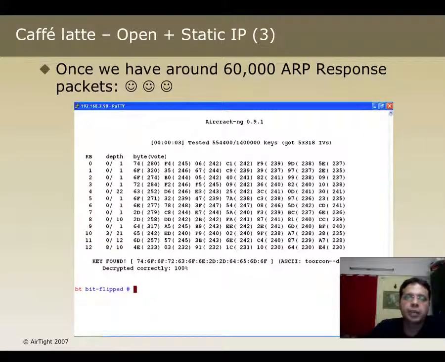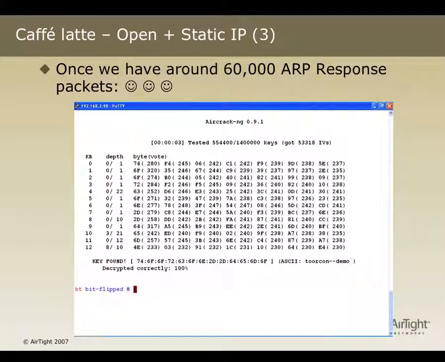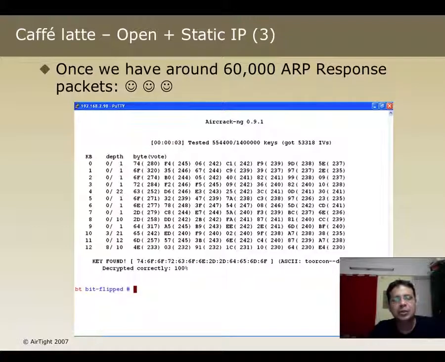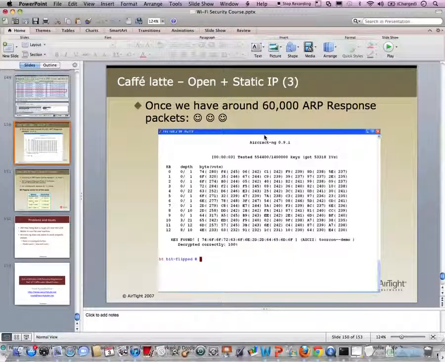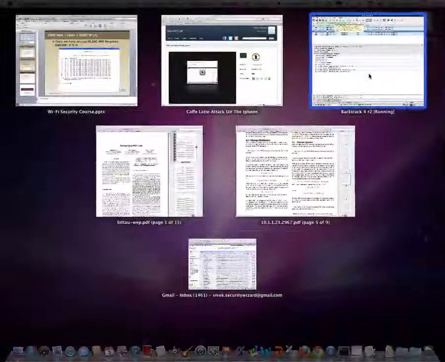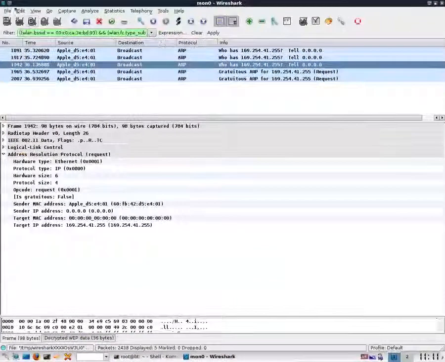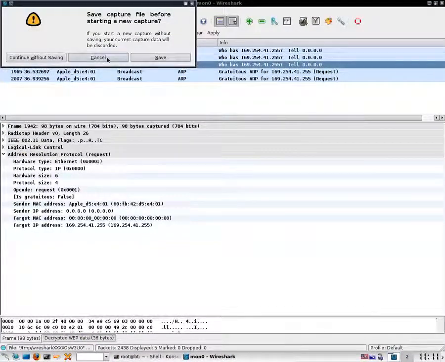And finally, once you have collected enough of these, you can run aircrack and go ahead and crack the WEP key, right? I had demonstrated this at ToorCon, and that's why I had named the key ToorCon-demo. And if you can see, this is a very old version of aircrack, simply because this attack was disclosed in 2007, and that's been quite some time. So now let's move on to actually demonstrating this attack with the tools available. Let me go back to the VM, and what we'll do is restart the sniffing.